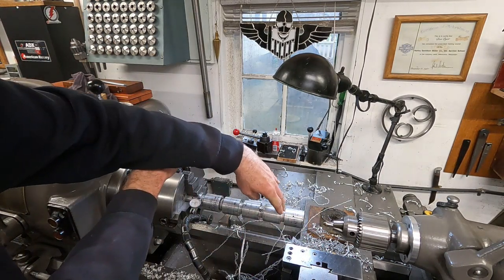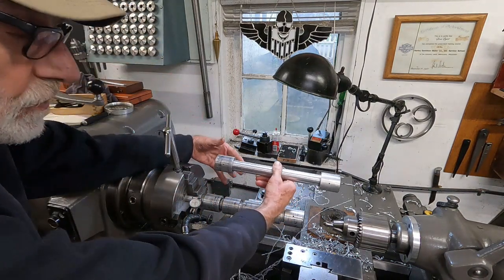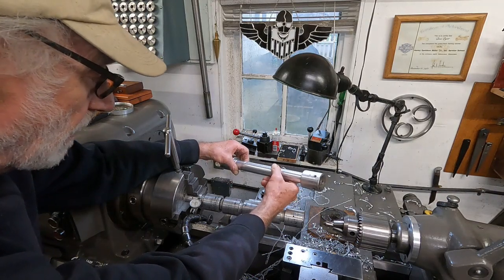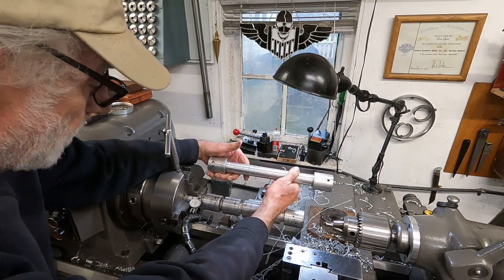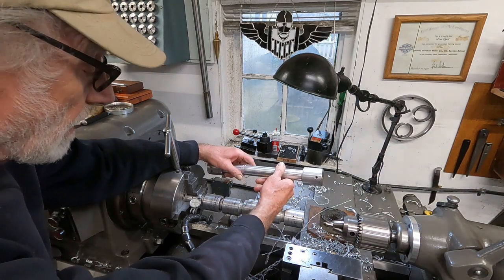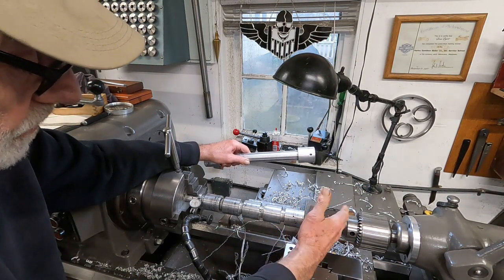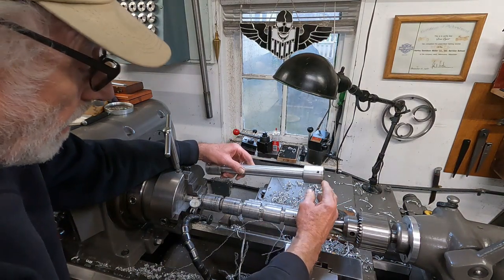And get the most of the material out. And if you're doing repair work, oftentimes you're doing repair, modification, and stuff like that. So you're putting already manufactured parts in the machine, and you want to get it true. Let's say this almost looks like a spool out of a hydraulic valve. So if you wanted to modify it, and sometimes you do, you can work the edges of them a little bit.